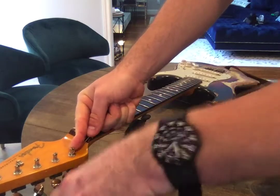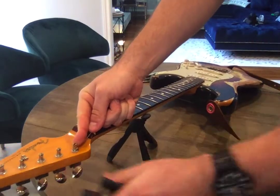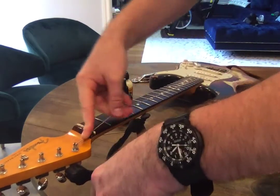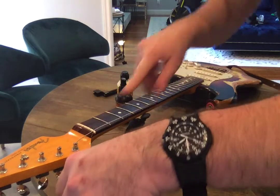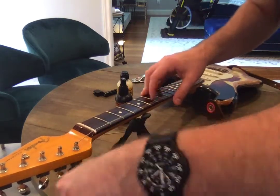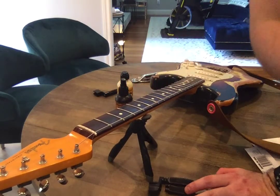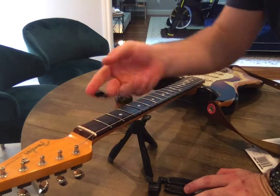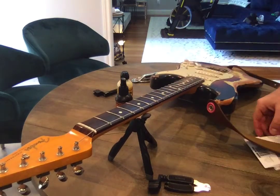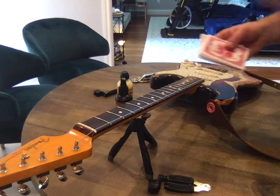There's nothing really to hold it until you get a few wraps. The counter's a little bit in the way. Here we go. So then as it starts to take tension, it'll rest right here in this nut. You can get files. Sometimes you have issues with the string slipping from this. You can file them to fit the right gauge string. Like the strings I put on are 11 gauge. It doesn't even matter to know that.